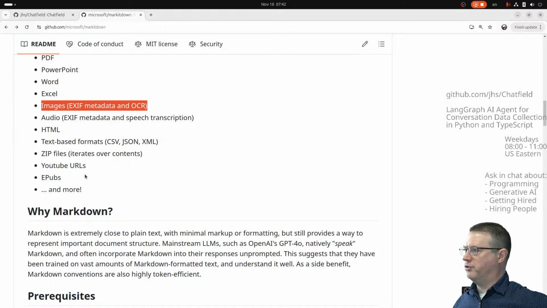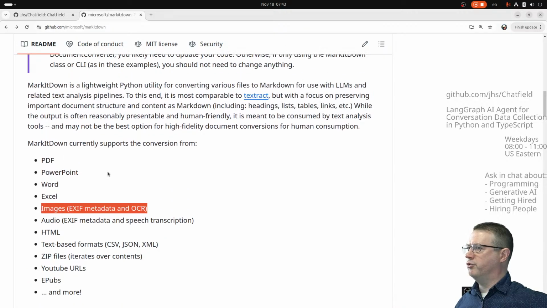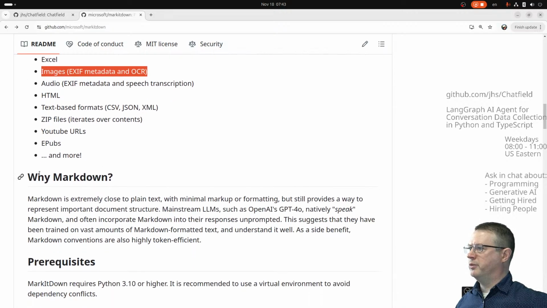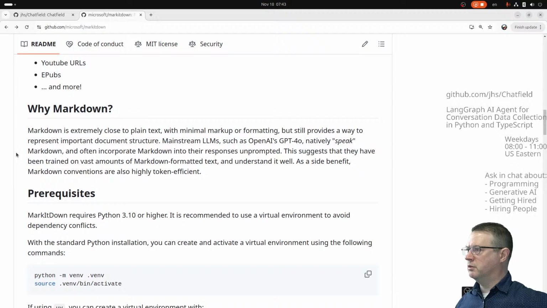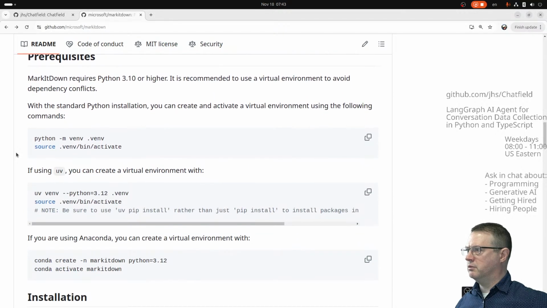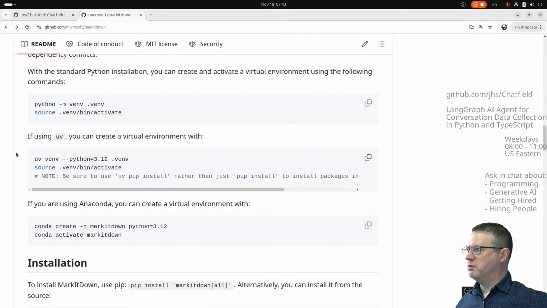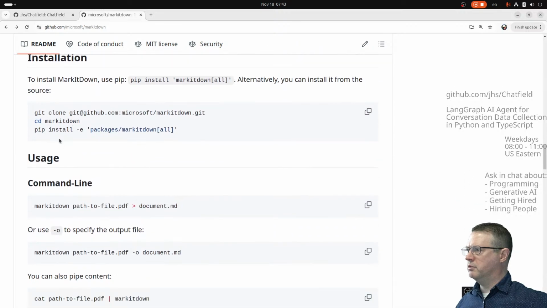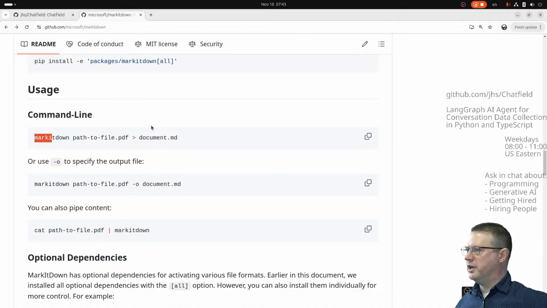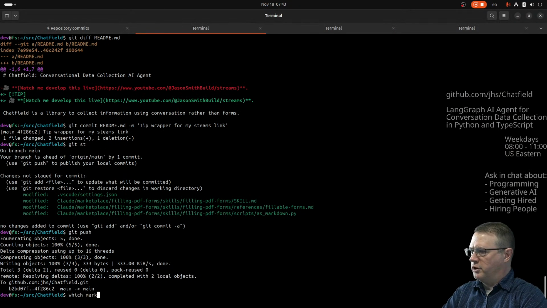Zip files. YouTube URLs, excuse me. What does it mean? Okay. Yeah. So then virtual environment, okay. Command line. So this Markdown, right?